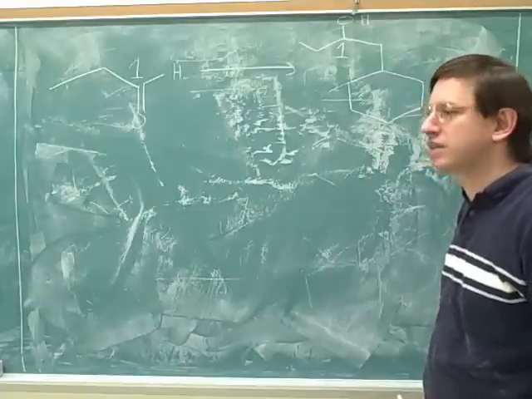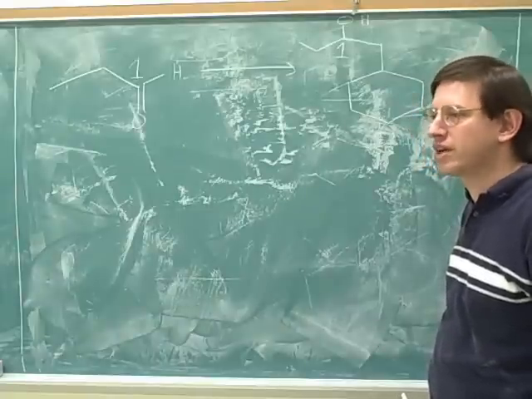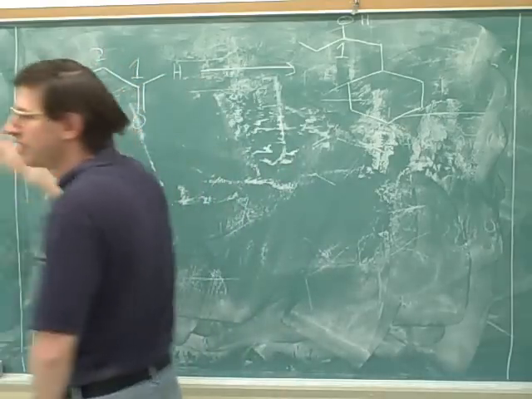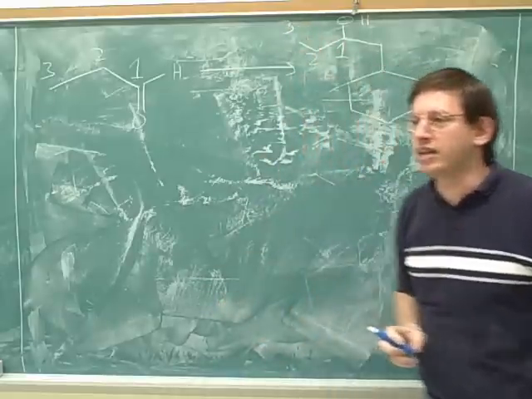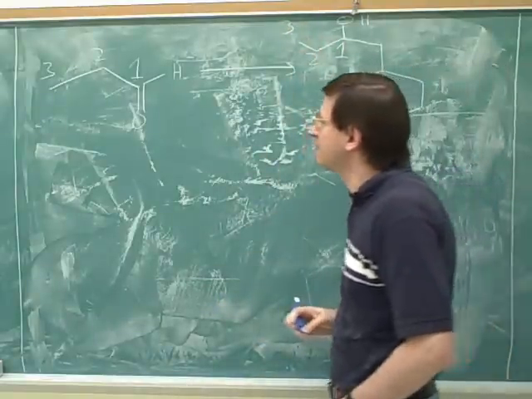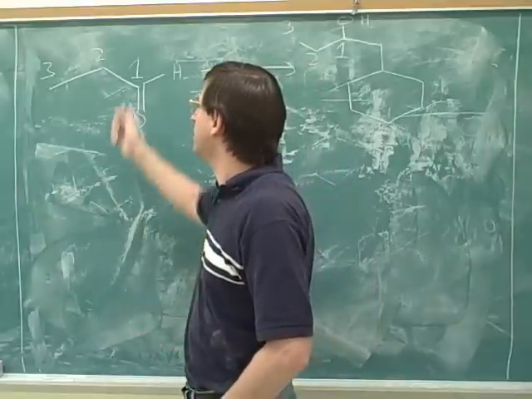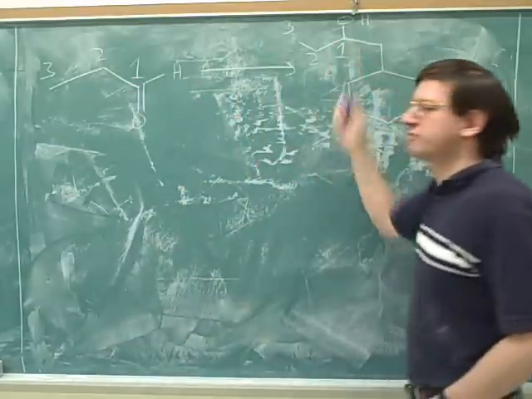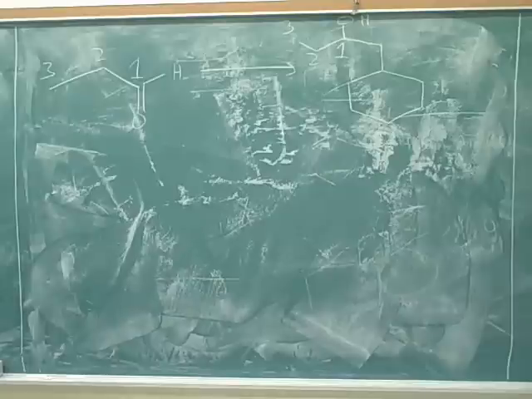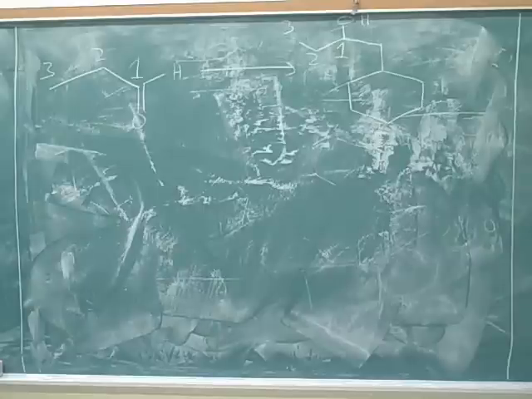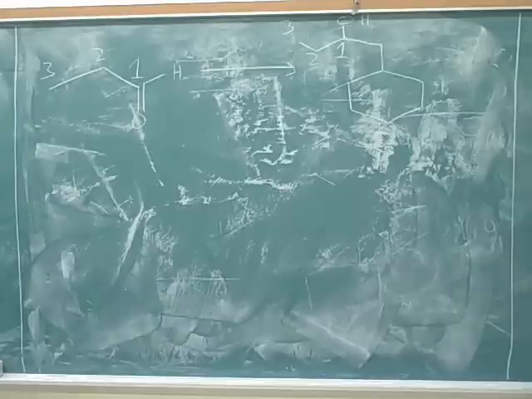That whole top part, not the ring, would be that first thing. So we could call this two and three. This is a really crucial technique, this numbering technique. Again, this is not IUPAC numbering. It's just reference numbering to find which carbons in the starting material correspond to which carbons in the product. Most students give up and don't do this, but that makes synthesis impossible. The only way to do synthesis is to find the carbons in the starting material that correspond to the atoms in the product.